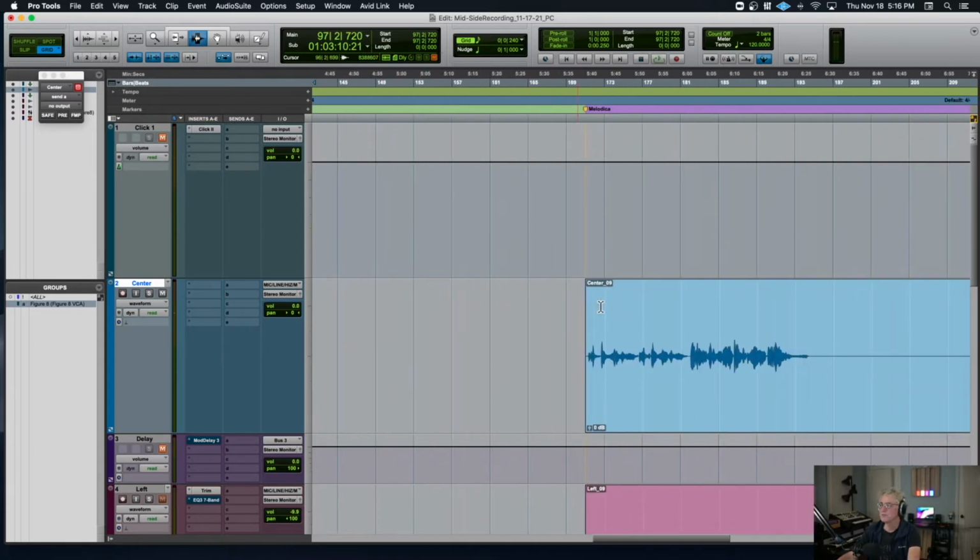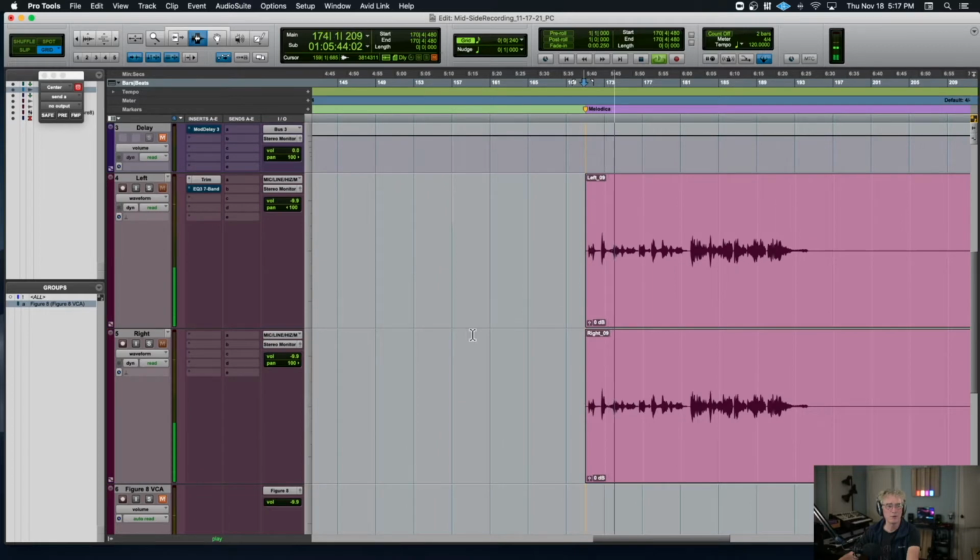Okay, so let's move on to a different instrument. So here I am playing a little melodica, right? That's a keyboard you blow into.